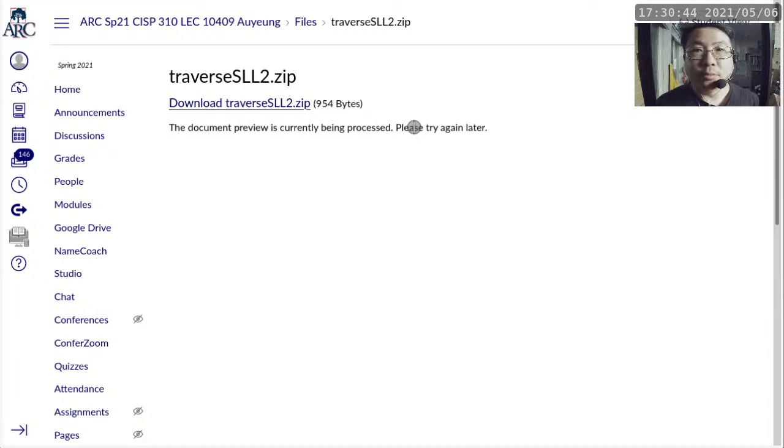Okay, so we'll basically go through this program today. It'll traverse singly linked list 2, and I'm going to show you guys how to write the code. And you might be saying, you know, Patek, you probably have the solution already sitting next to you. I actually did. I wrote the program before I assigned it, just to make sure that it is doable. But no, what I'll be doing tonight is to write the code from scratch. Okay, so I'm not going to reference my code that is already working.